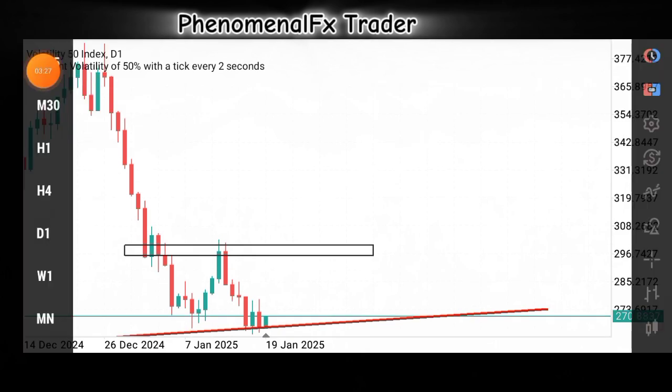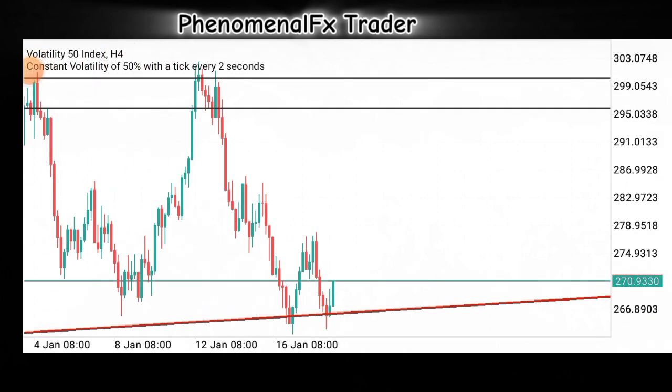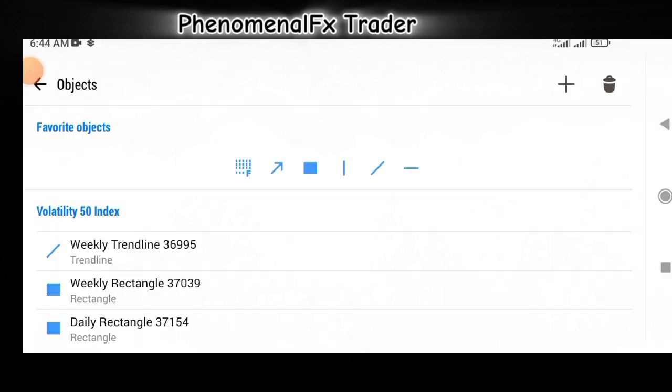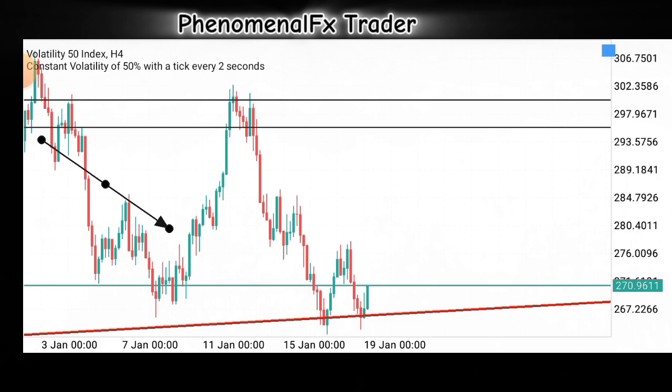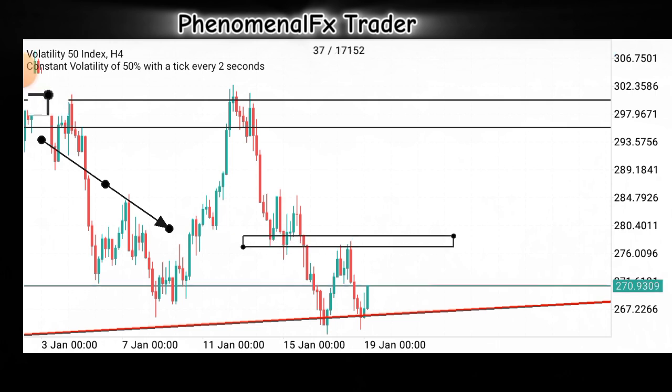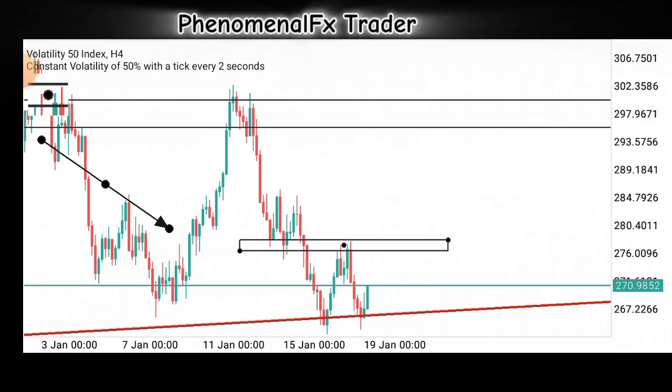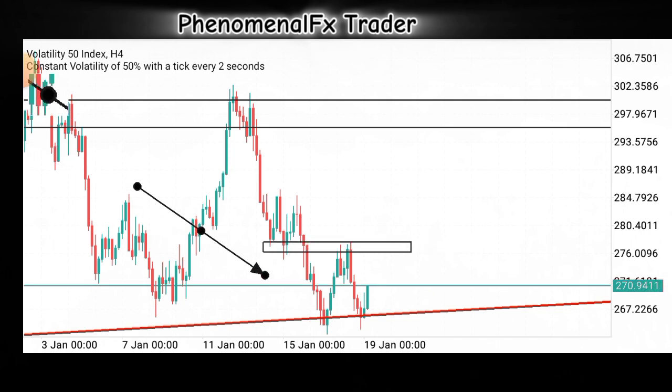But if we go down to the 4 hourly time frame, guys, you see we also have another double bottom right here. See the first bottom here, and this is the second bottom here. That confirms the buying possibility for this particular pair. Then there's a neckline right here to consider. If the market gets to this neckline, then there's a chance it can break above it, close above it, and you continue to buy.